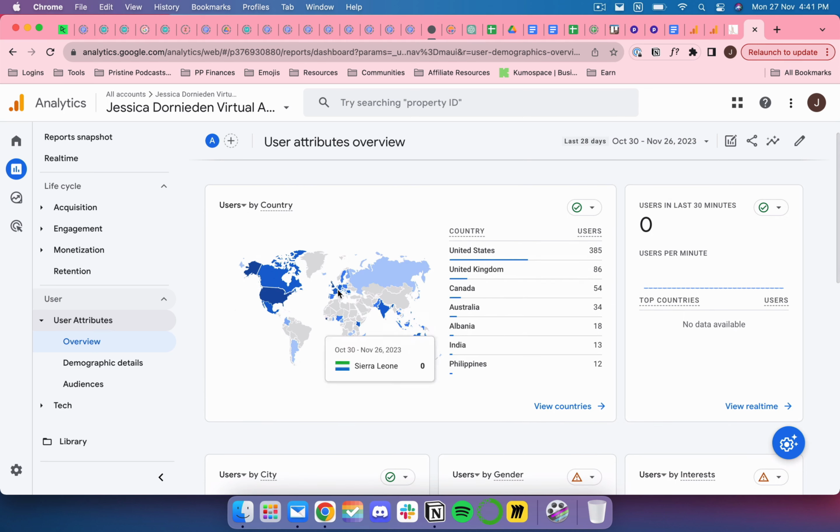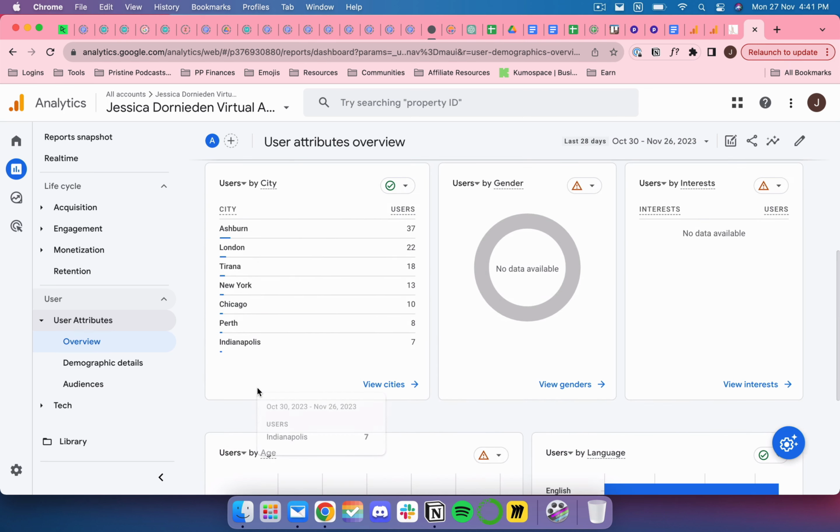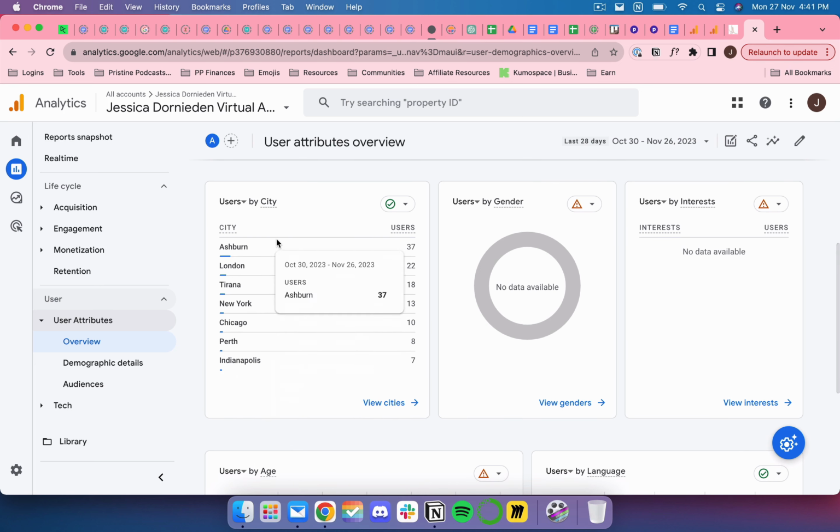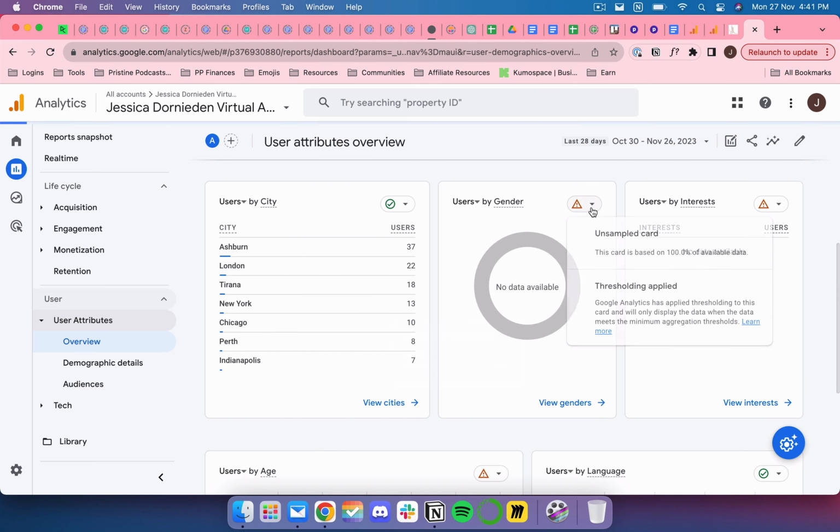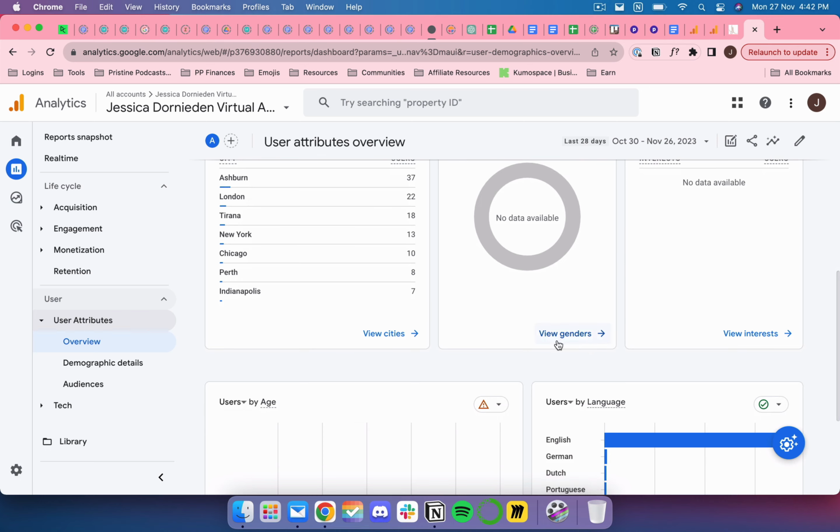So you still get the information on users by country, and then I'll get cities and gender, because Google Analytics doesn't have enough data, because I don't get tens of thousands of visitors every single day. It will not provide me this information, because if it did, I might be able to trace back individual users and know about the gender information and the interests information that Google holds about that person.